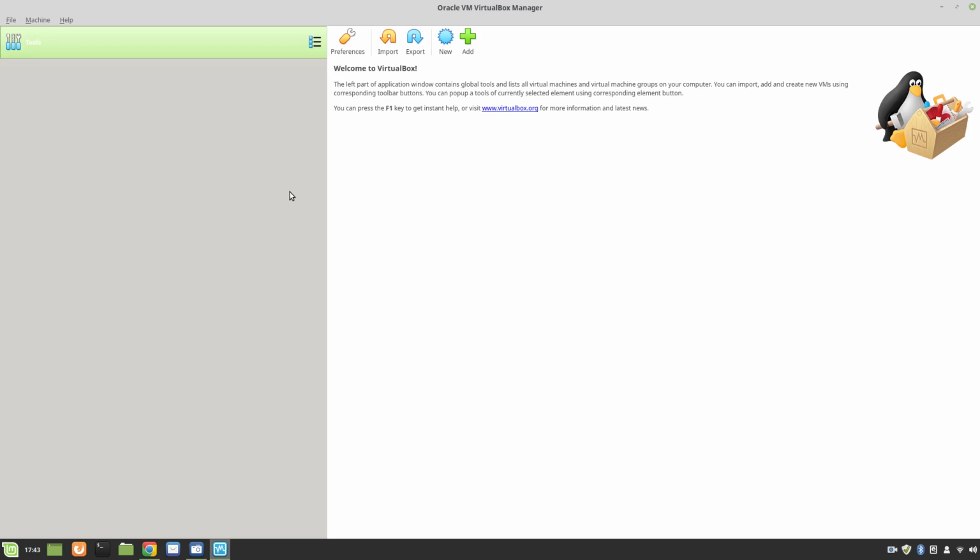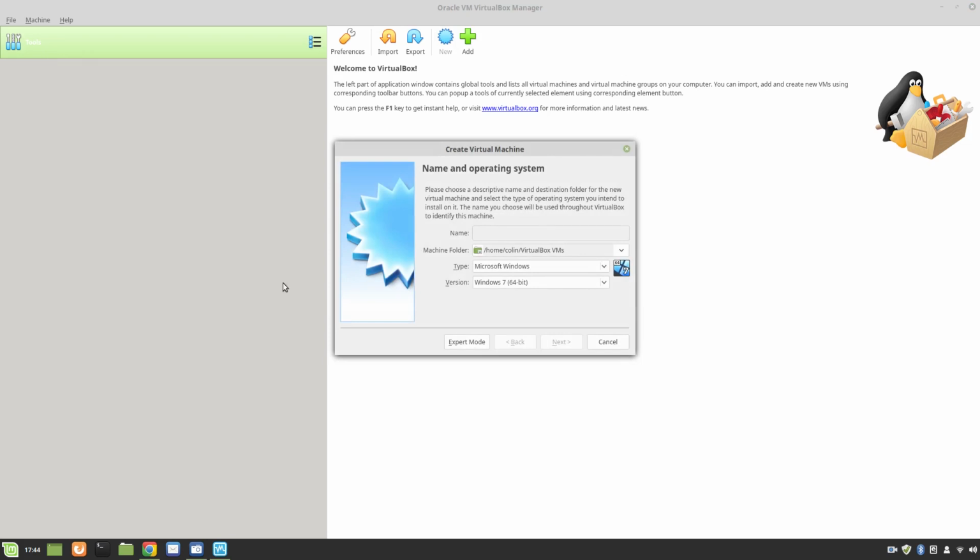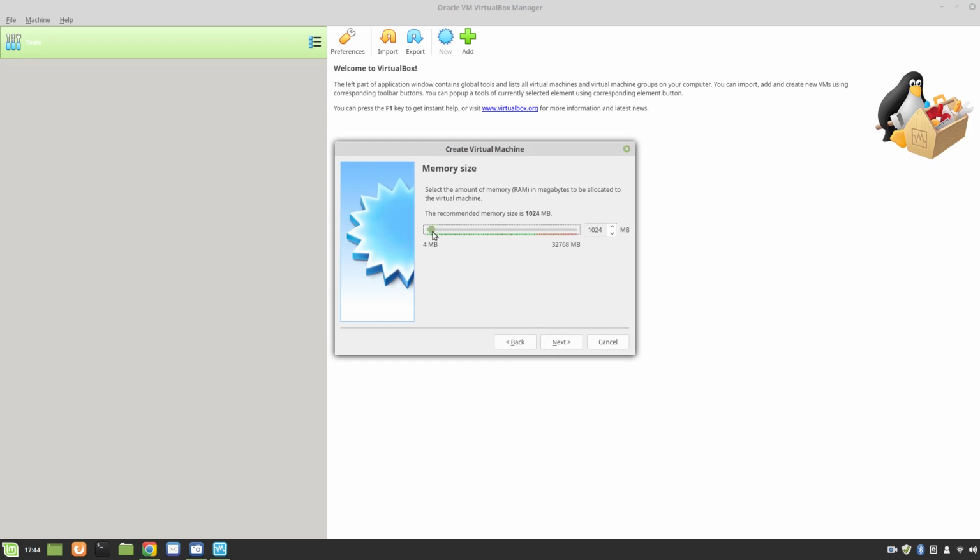Now I just deleted a VirtualBox of Debian, so I'm going to create a new one. So let's do that first. It's Debian 9.6, 64-bit, yep. Let's give it 6 gigs of RAM there, I think that should be good enough.